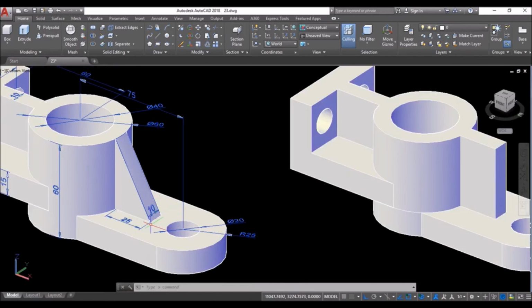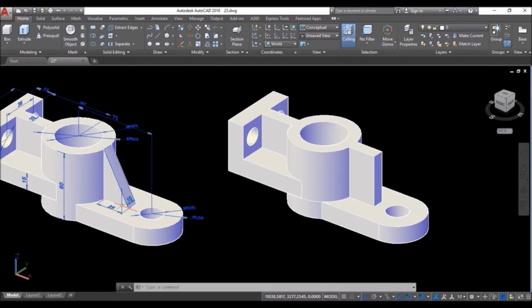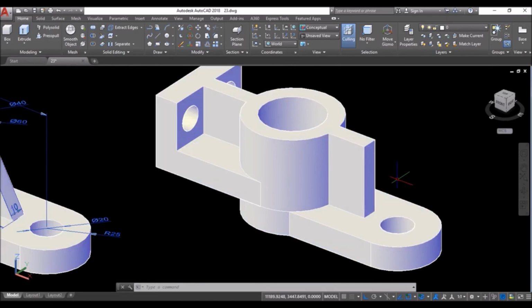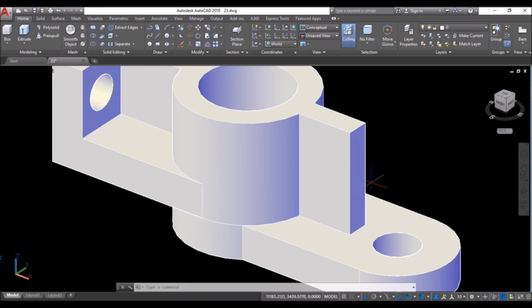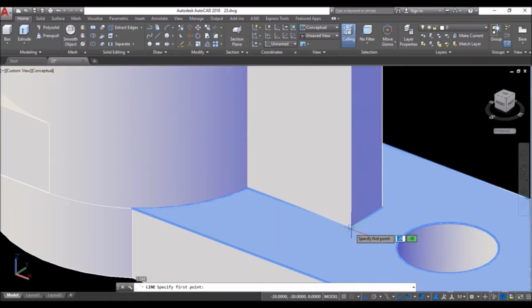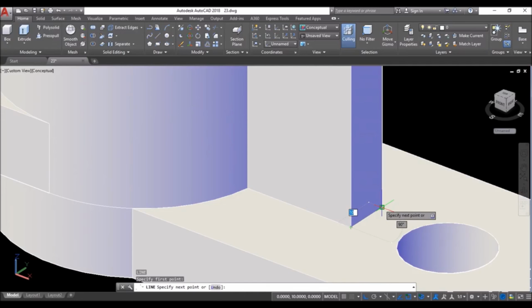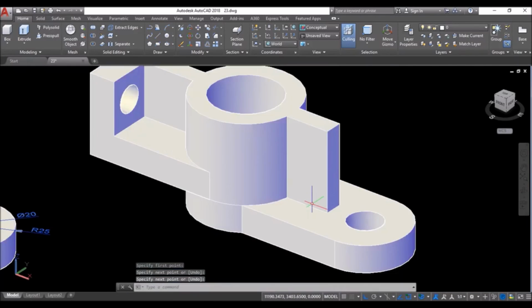Now I'll create this part. I'll draw a line like this. So type L and press enter. Draw the line as shown. Then repeat line command and draw this line.